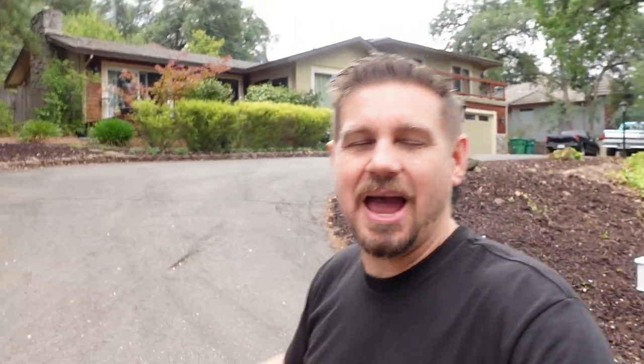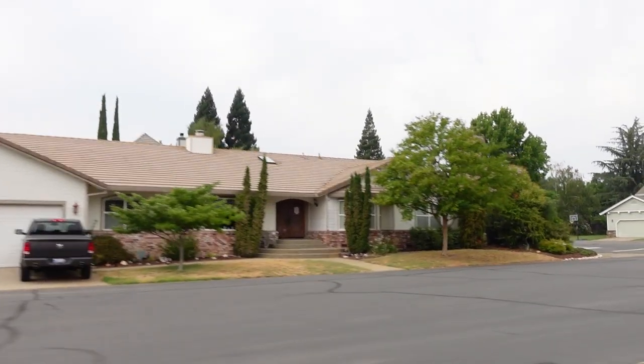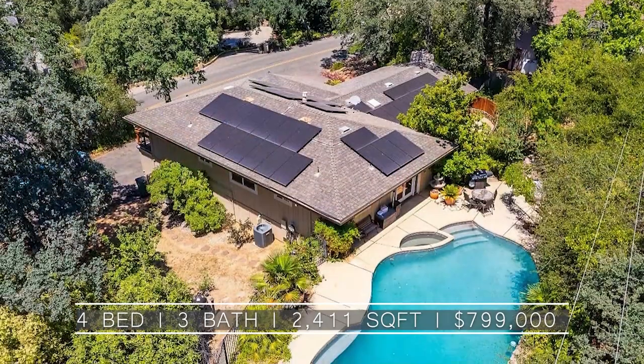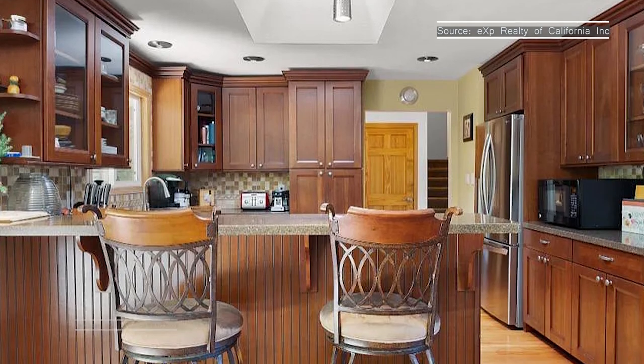We're at the last house, right behind me. This is going to be a two-story house and it is beautiful. The property is right in the mid $700s. This one has been redone — lots of travertine, though it probably still needs another refresh. It's a four bedroom, three bathroom, just over 2,400 square feet and also has a pool. This one is at the bottom of a hill, so as we do the drive-through you'll notice it feels much more like a residential area. We're also not too far from the parks and the golf course.